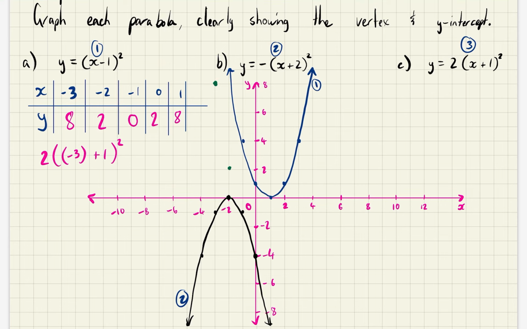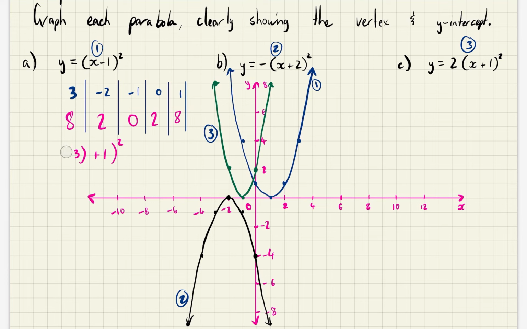-2 and 2. By the way, you'll wonder why was I able to just rub that out? The table of values isn't there so we can fully complete it. It's there so we can see what we can and can't do. So that's why I was able to do that. Then we got -1 and 0, 0 and 2, and 1 and 8. Okay, so you'll see a very narrow parabola, which has been shifted one space to the left. So exactly what we were expecting. So that is our third parabola.